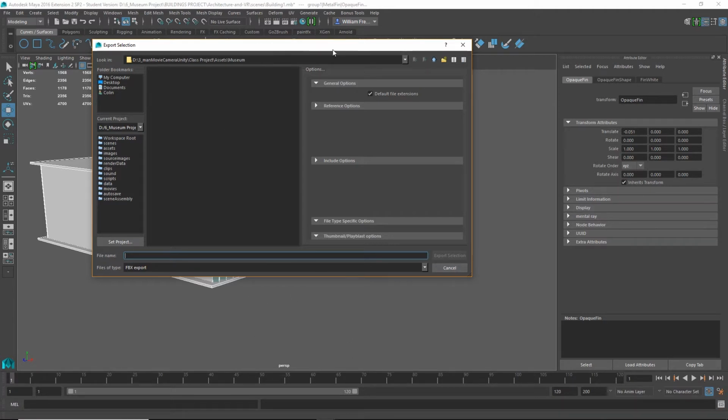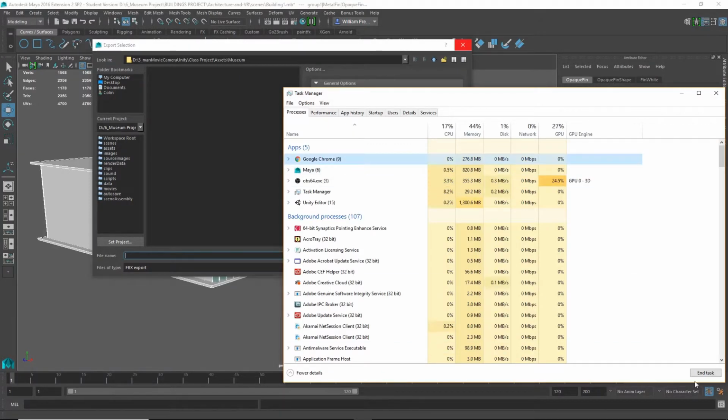For some reason I ran into an issue where after a certain amount of times or opening, maybe it was because I was recording video, I would open up this export selection and end up crashing. It wouldn't crash, it would just lock up Maya, like I can't get a response from the engine here. So let me go ahead and quit this. I can try to do it one more time real quick just to show you the example on the side I really cared about. So I'm going to go to Task Manager. I will end Maya.